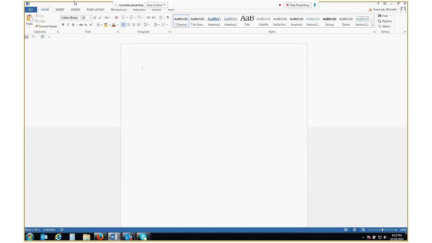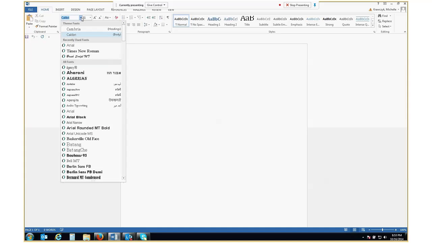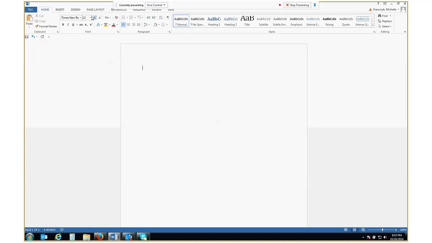So the first thing that you want to do when you open up your Word document is to go to the font section and make sure that you are doing Times New Roman and that your font size is 12 font. Next, you would like to go to this little tab here in the paragraph section and make sure that it is double spaced and that you have no additional line or spaces before and after each paragraph. Now that you have those formatting issues taken care of, it is time to start working on your title page.